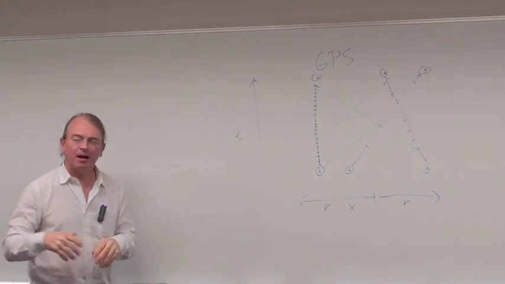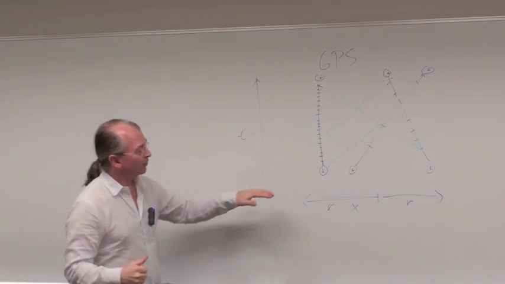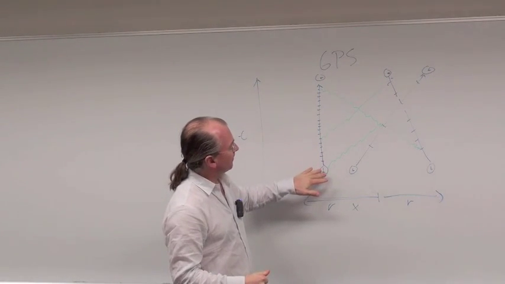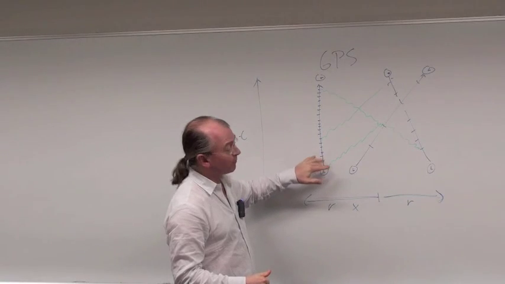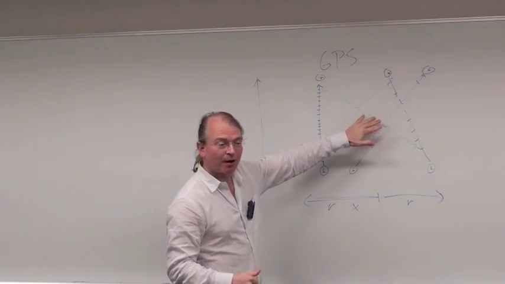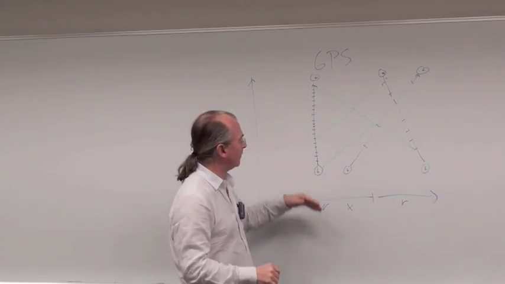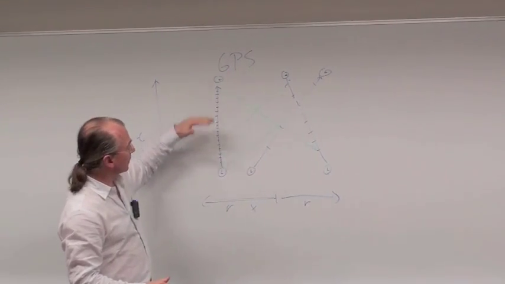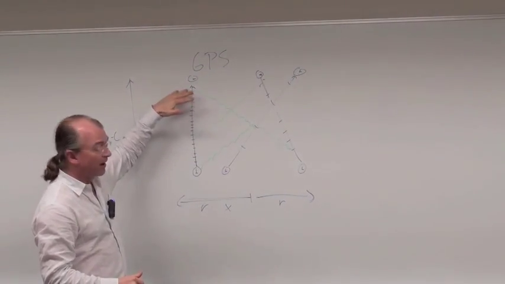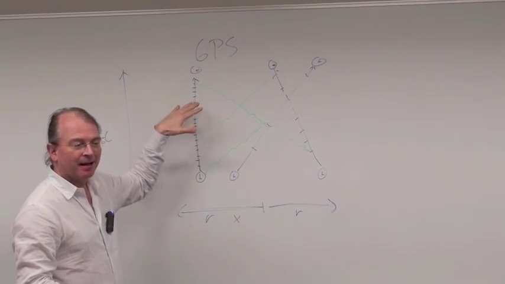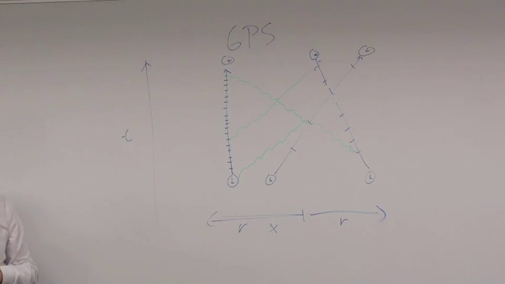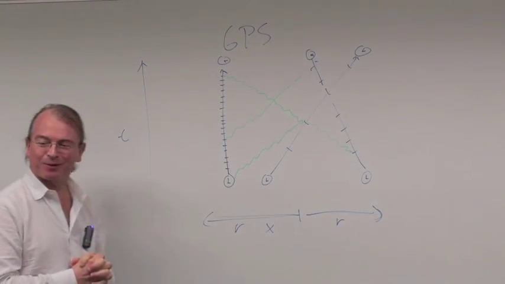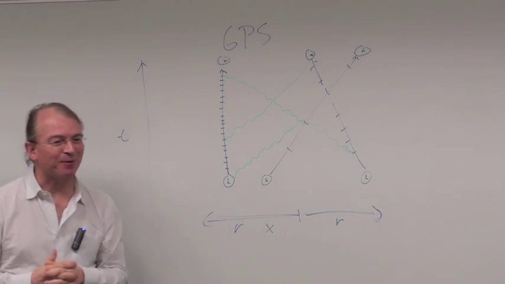I've done a lot of work on the physics of GPS, for instance, the physics of how accurately you can measure when signals depart and when they arrive, so how accurately you can measure time of arrival. And then there's a very nice set of physics for how accurately clocks can tick out time. And I'm only going to tell you a small part of this. But in fact, people who actually do real GPS tell me this is basically how it works, and I think it's how it works.